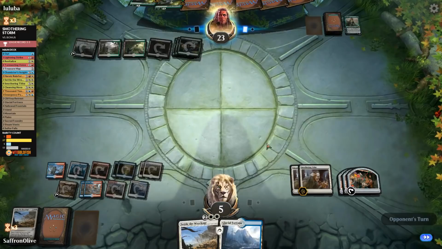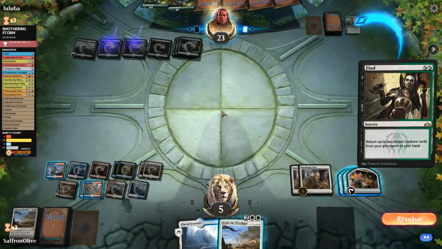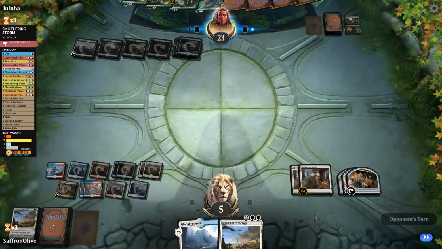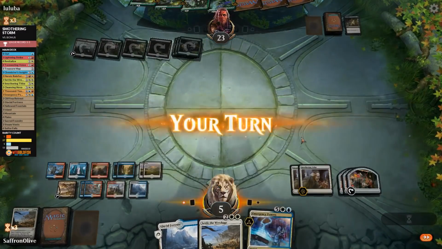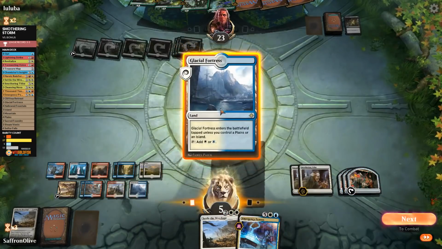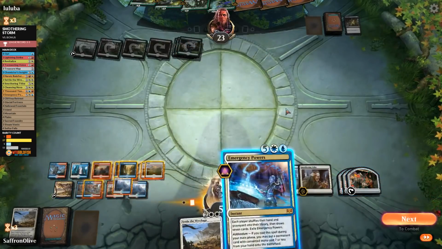Does opponent have a land? Okay, they're just going to get back some dorks. Sure. There it is! There it is! Alright, so we play Glacial Fortress. This is where the deck gets fun.